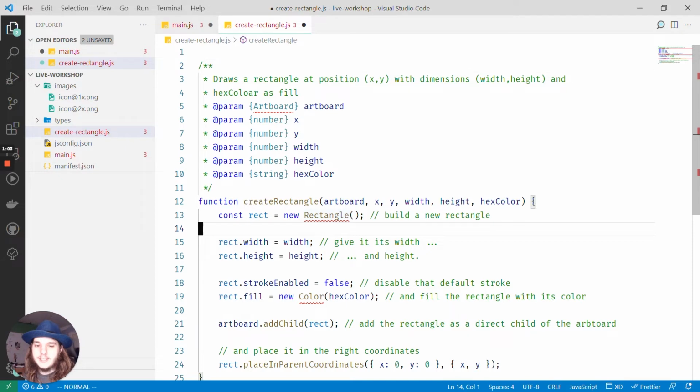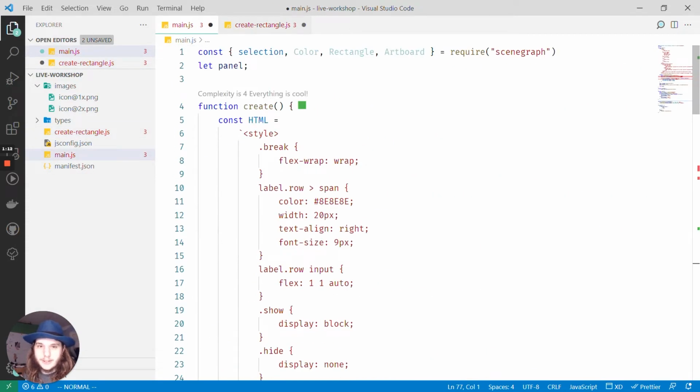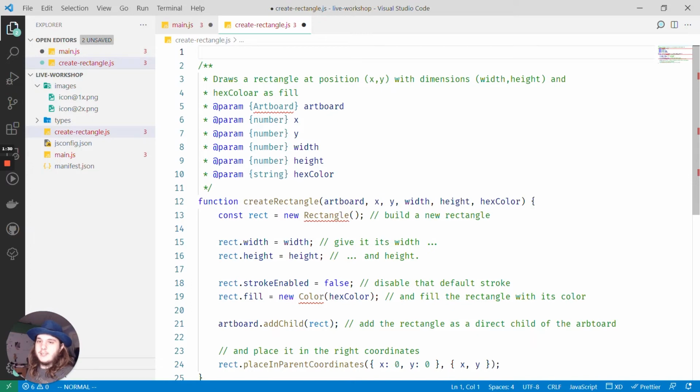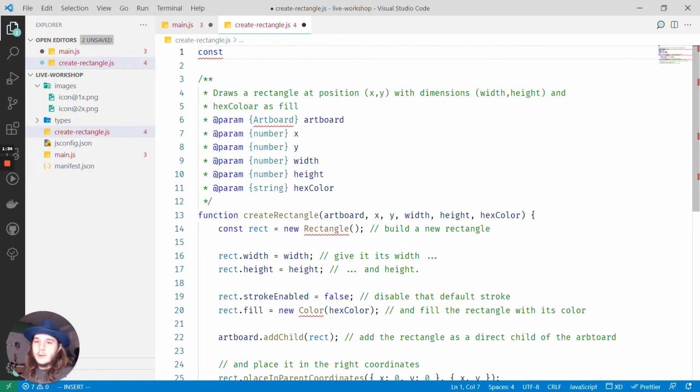And as you can see, there are currently some errors here, and you can probably already imagine why that is, because while we did have our imports here in this main.js file, we no longer have them within our createRectangle.js file. So I'm going to remove the now unnecessary imports from our main.js file and instead add those imports back into the createRectangle.js file.